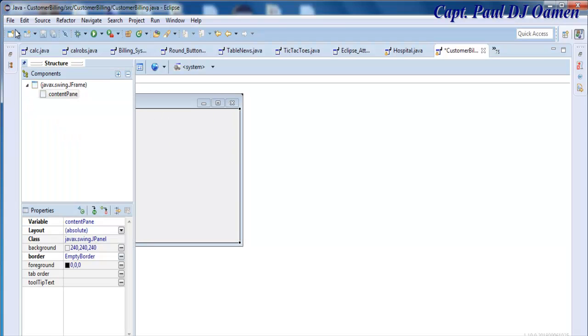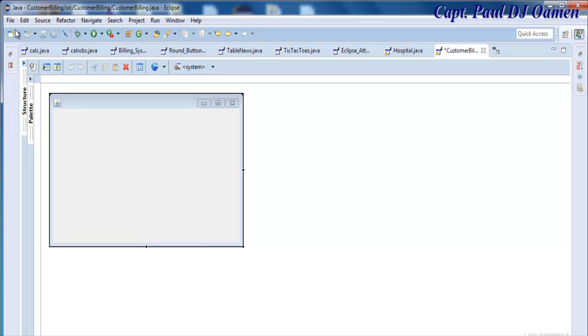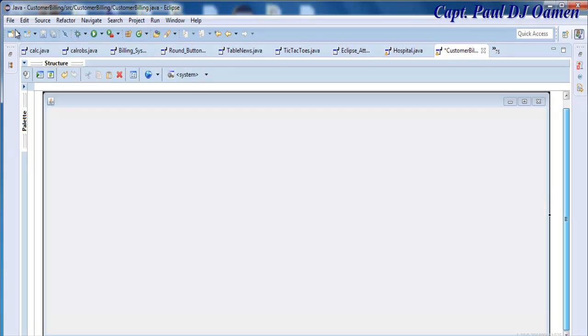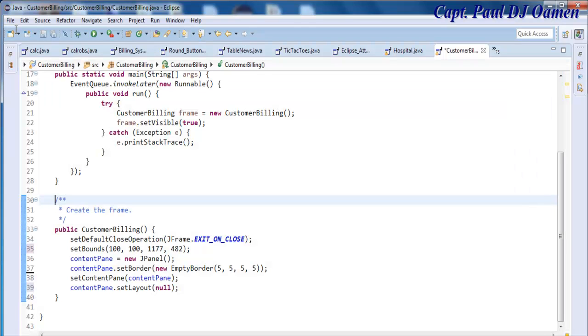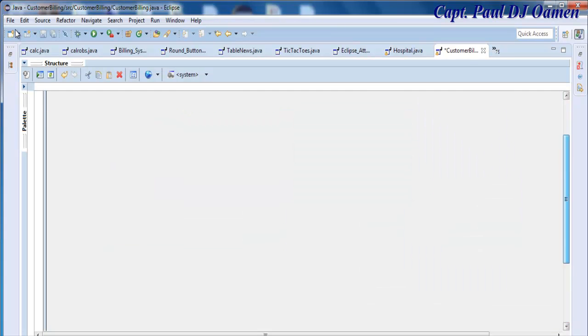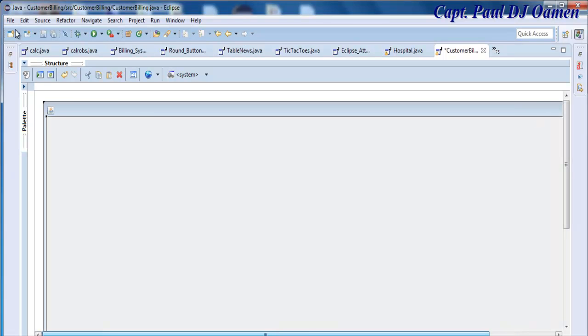I'm going to the code just to check the size. Right here, that is the width. I'm going to change that to 1400, and make the height approximately 800. So that's the official size. Go back to the design. There we go, guys. I have enough room to maneuver.